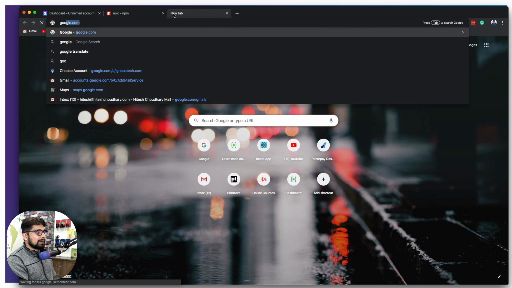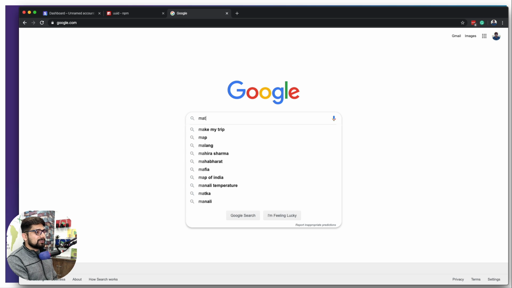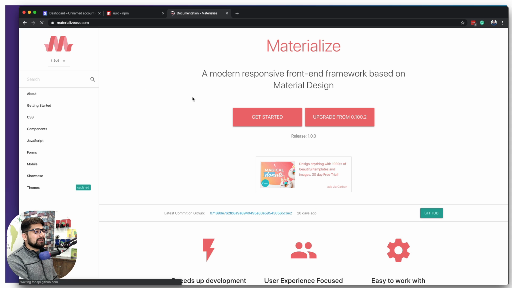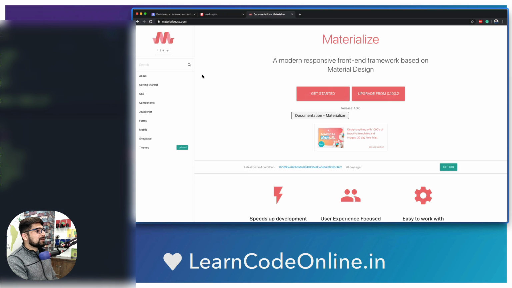Apart from that, since I've been using Bootstrap for a really long time, just for a change, we are going to use Materialize CSS in that. So for this, we just need a CDN of this one, and we'll be using just one button from it. Nothing much. If you don't want it, that's fine too, but I just wanted to have a little bit of fun here. Now let's go ahead and fire up our terminal.